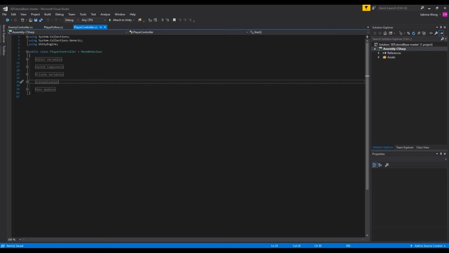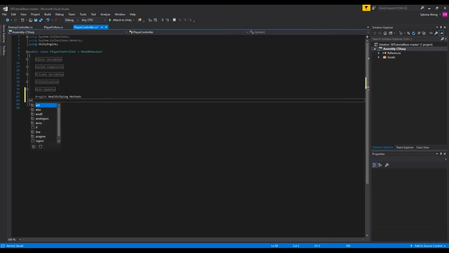In PlayerController, we want to create a new region called Health Functions. This will be used more in episode 8, but for now we'll just create one function inside it, DecreaseHealth. We don't need this right now, but to prepare for the future, this function will pass in a float for how much damage the player is going to take. We said that we want to reset the game when the player takes damage. To do that, we can just load the current scene again.